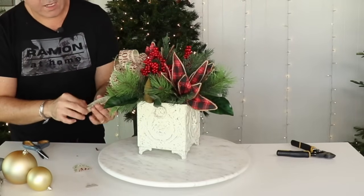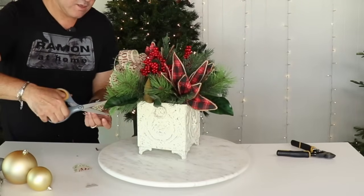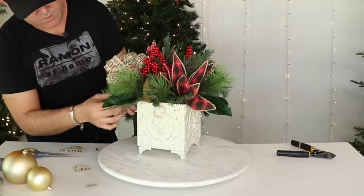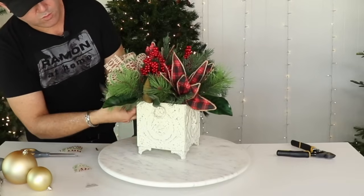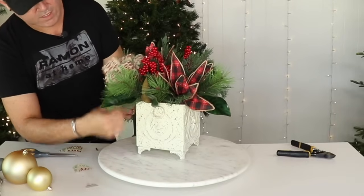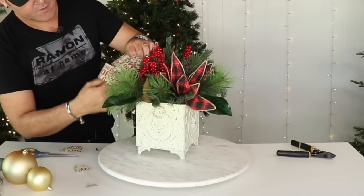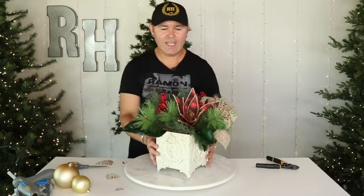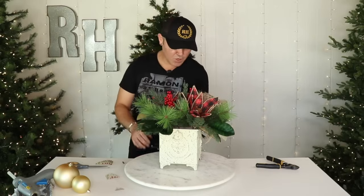I'm going to cut this tail real quick, like this, a little bit shorter, but I do want it to come down like that, and this one as well. Be sure to put the script forward by twisting it, like this, and fluff your cute little bow. So we have a bow on this side.